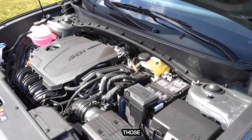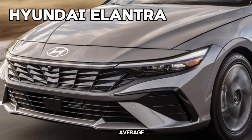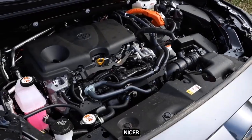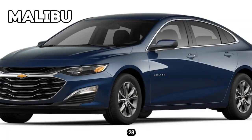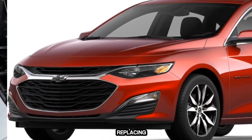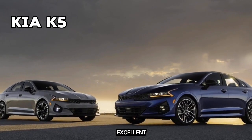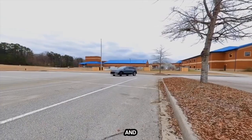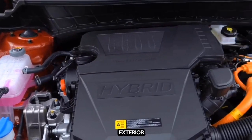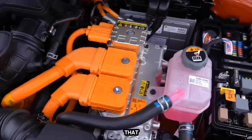The Hyundai Elantra is another great choice for those wanting to stick to a Hyundai vehicle. The Chevy Malibu is an excellent mid-size vehicle that gets higher than average fuel economy. The Malibu has trim levels that add luxury car features, and the newest Malibu offers an EPA-estimated 28 MPG city and 36 MPG highway with its 1.5-liter four-cylinder engine. Replacing the Kia Optima, the K5 offers a sporty look while retaining excellent fuel economy, introduced in 2021 with a much more interesting exterior design that appealed to a broader audience.